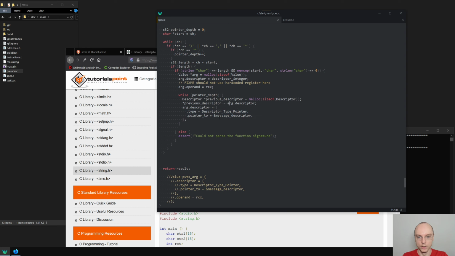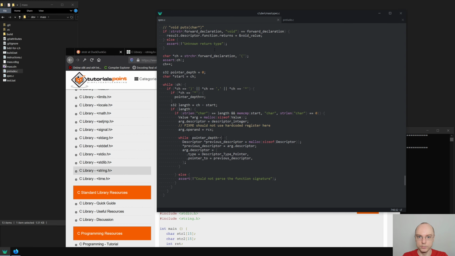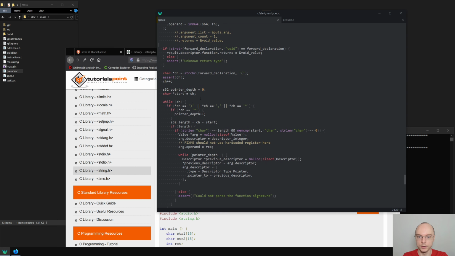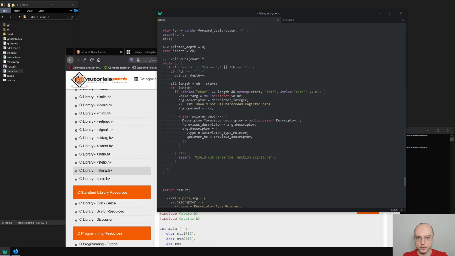Right, so as you can see, what we are doing here is pointer minus minus. So for each star that we will find in the declaration, so we can imagine that there will be like two of them.